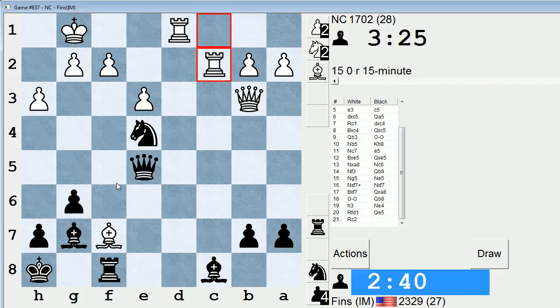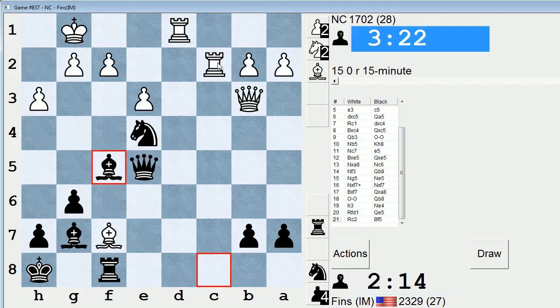Leaves the b-pawn loose. All right, I have 2.5 minutes left, so time to make some decisions. All right, let's do bishop f5. It's threatening. I don't think they like the x-ray on their rook. If rook d5, I can just drop back to e7. No harm, no foul.